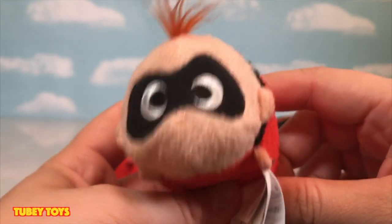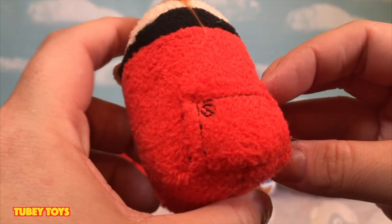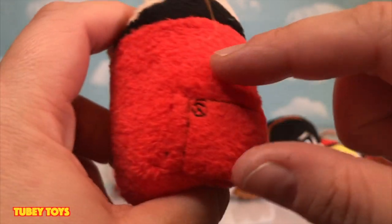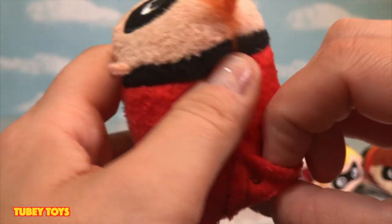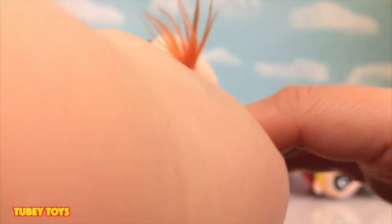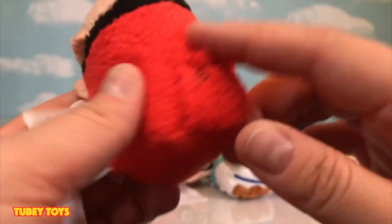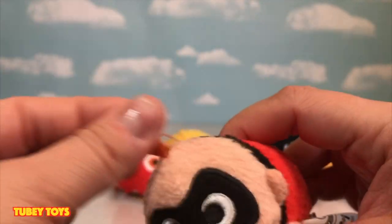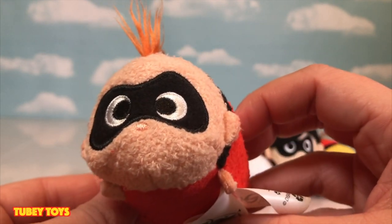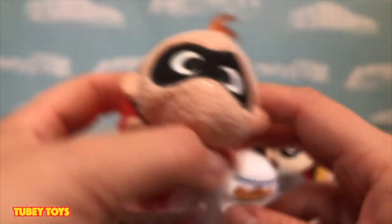Let's take a look at Baby Jack-Jack. He's so cute. Oh my gosh. Look at the little — they even put like the little bum thing. Can you see his bum? He has like little embroidered-on buttons. This is his — well, for babies, they used to have this for easy diaper changes, I guess. Look at his tuft of red hair, so cute. Looks just like your baby brother, right? Yeah. This is so super cute. I love the tuft of hair. Look at that red hair. So adorable.